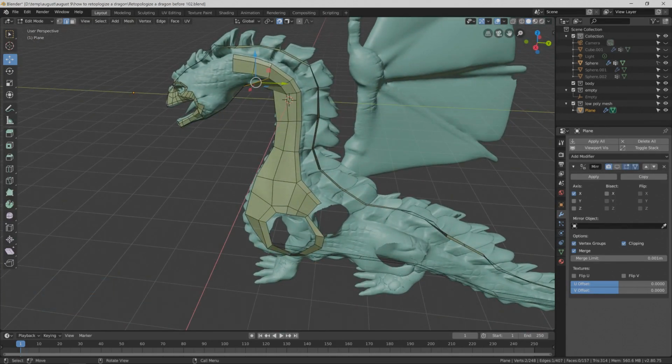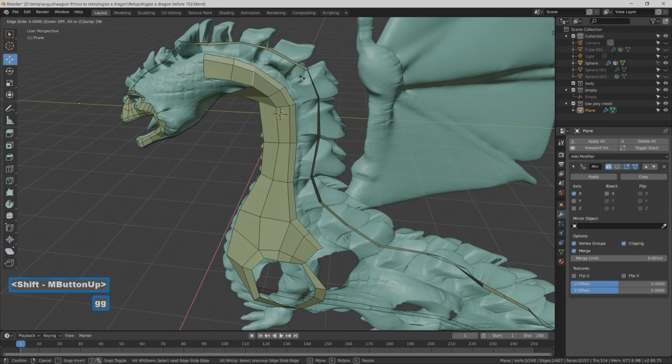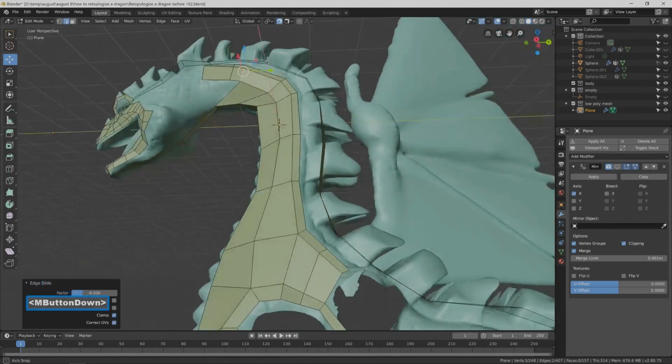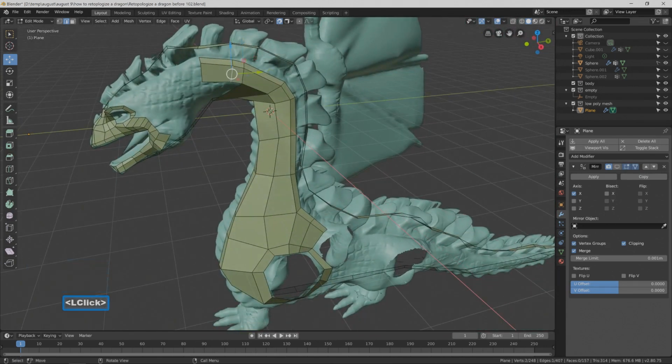What we'll do here actually is we'll click here, and hold shift. The manipulator's in the way. We'll press G twice and slide this forward. Click here, hold shift, press G twice.